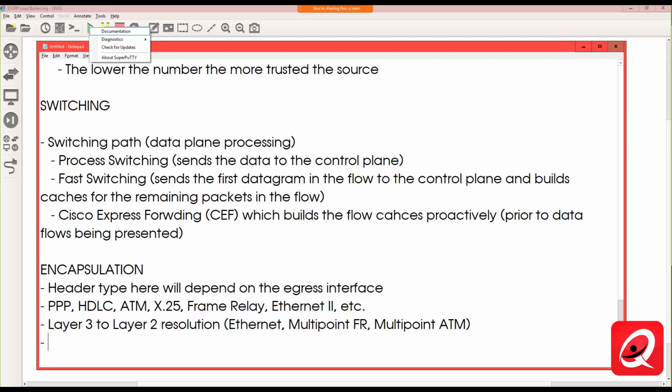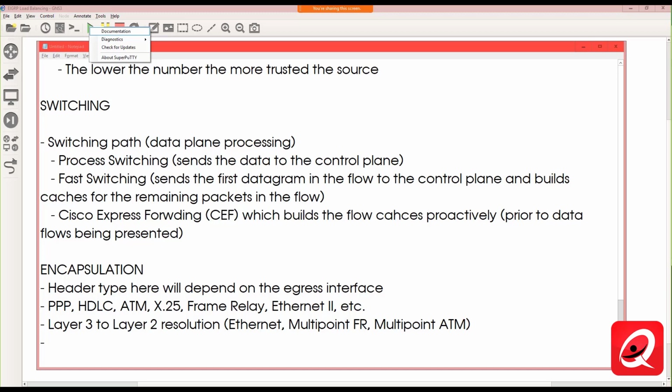And when I say a layer 3 to layer 2 resolution, we're essentially talking about the ARP process, the Address Resolution Protocol process, or in the case of Frame Relay, Reverse ARP or Inverse ARP or whatever. All right. This could also apply to multi-point GRE DMVPNs and any kind of multi-access network for that case.